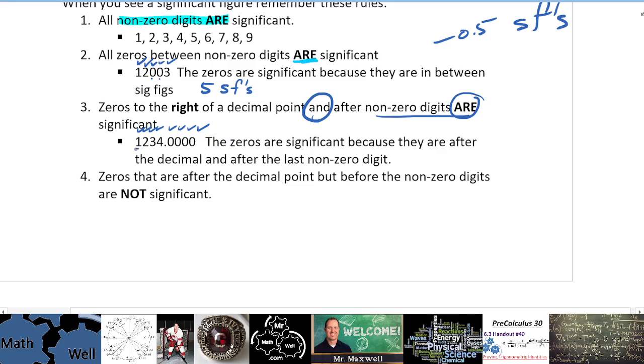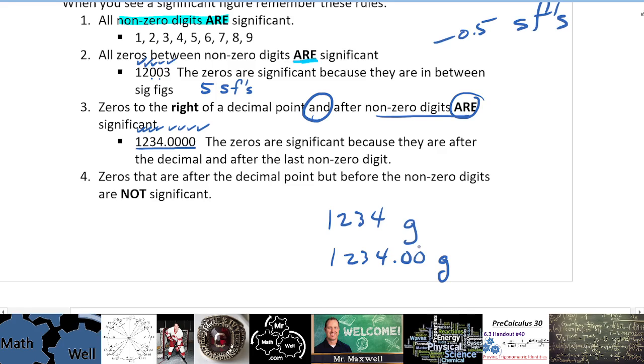So what this is saying is that, let's say you're stating this as a measurement that you took in the lab. What you're saying is that you have this extremely accurate scale that goes to 4 decimal places, like crazy accurate. And so you're stating that this is accurate to 4 decimal places, and this is exactly 1, 2, 3, 4. If you are not able to measure with that much accuracy, and you're only measuring to the nearest whole gram, you would only put those numbers. But if you want to state more precision, and you say, my scale actually goes to 2 decimal places, so here's my actual measurement, and I'm more confident in the precision of this measurement.